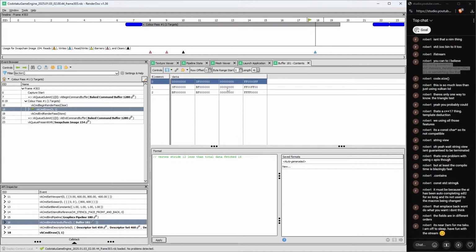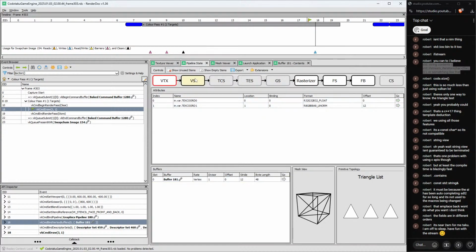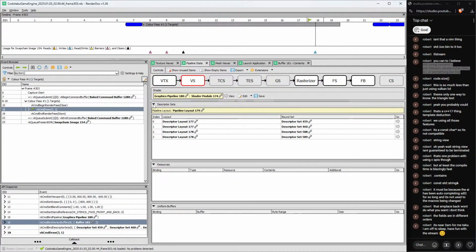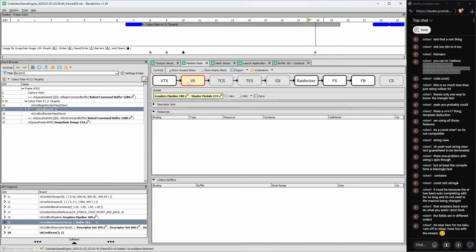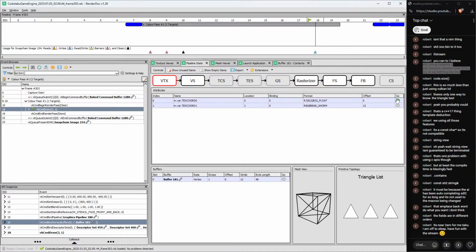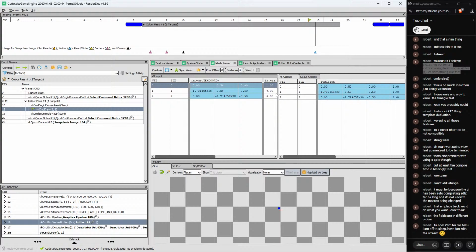Okay, so this is the data of this buffer. Why the heck this is in hex though? Can't you just show me the thing? That's strange. Oh, there we go. Okay, cool.